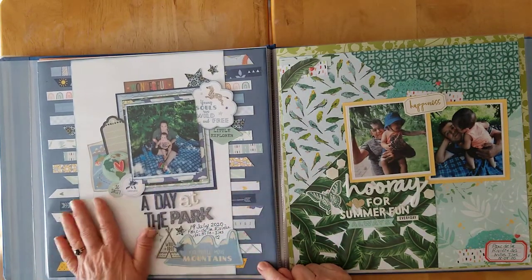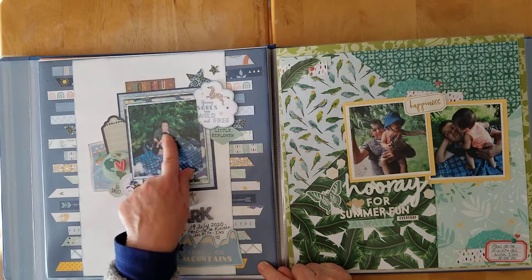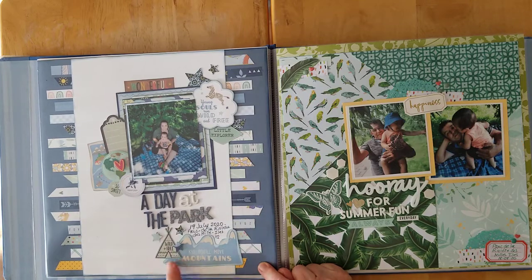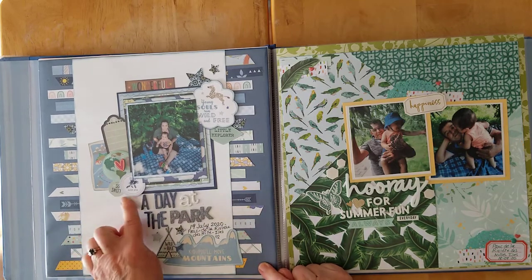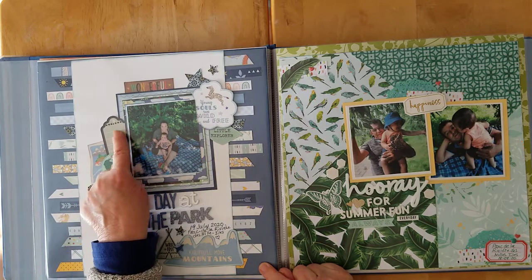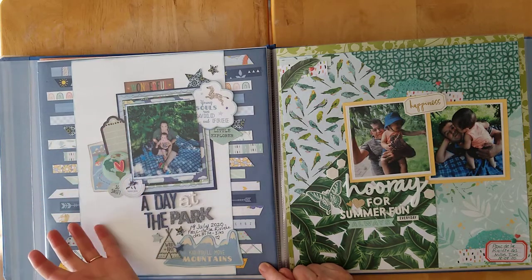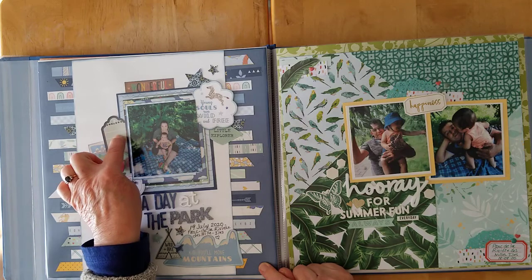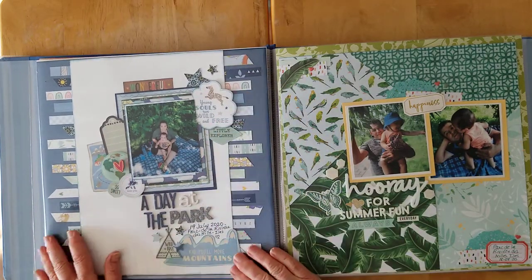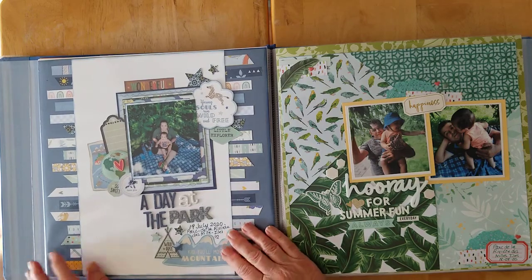This is a really, really fun design. I did lots and lots and lots of layering on here, a day at the park. So again, here I just put some facts, and there is lots of room here for Gwen to do some journaling, or even here, if there's not much to say, she just has a little tag here. I've got lots of dimension going on this one as well.